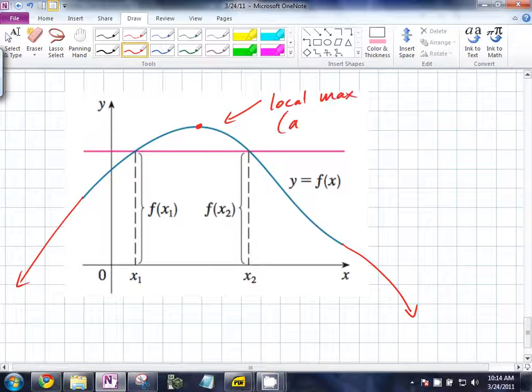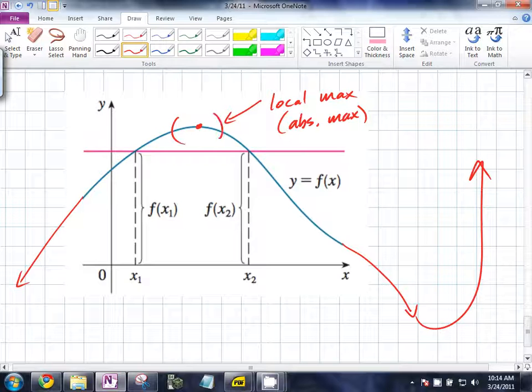Because could this function go up like this? Do you know if it does? It could, right? This is a local maximum because in this neighborhood, in the immediate vicinity, is it the highest point? Yes, it is. But we would need to know more about the function. What does absolute maximum mean? It is the maximum of all of them. Do we have enough information to tell that conclusively? No. Could this function bend up? It could. Okay, so let's get to some specific questions here.